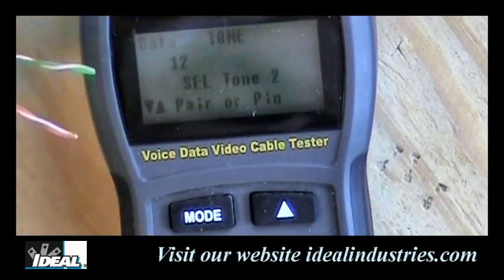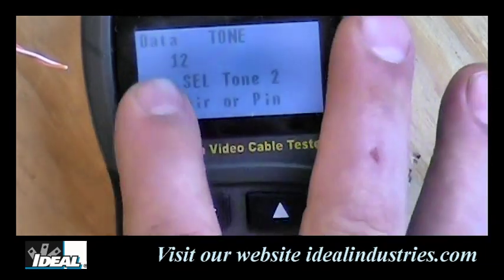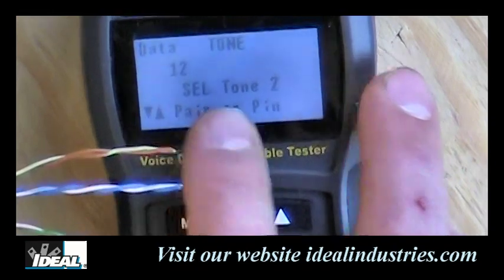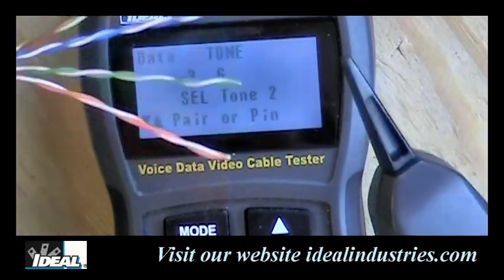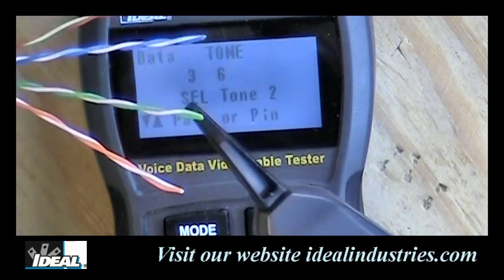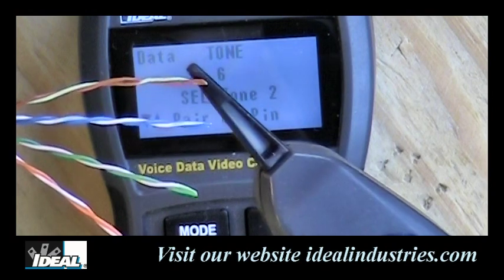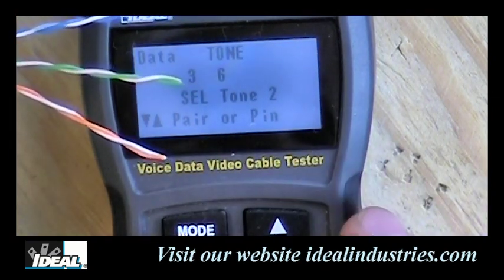Okay. Now my backlight went off, so I'm going to turn my backlight back on by holding that select button down. And I'm going to change what pair I'm going to do now. I'm going to switch this up, and let's do 3 and 6. And now this orange pair should be singing. And sure enough it is, and the other pairs are not. Okay? And again, we can identify the other end of the cable with this type of a tester.